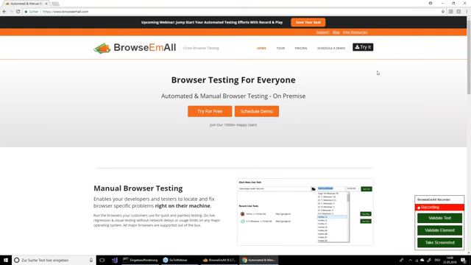BrowseEmAll will now record all user interactions we do with this browser. We can also see at the bottom right that a BrowseEmAll recorder element is injected, which helps us create validations for our tests, because we don't want to only execute our steps, we also want to validate that it actually worked as expected.